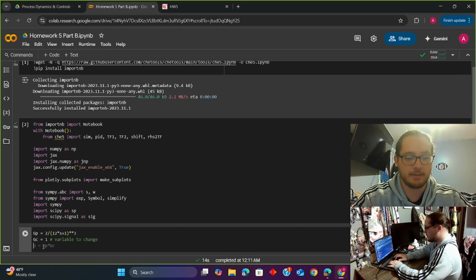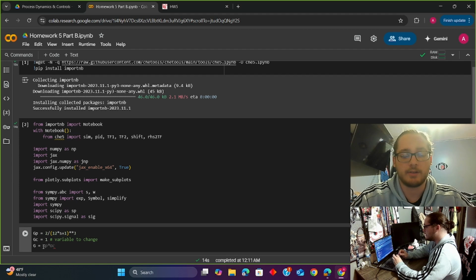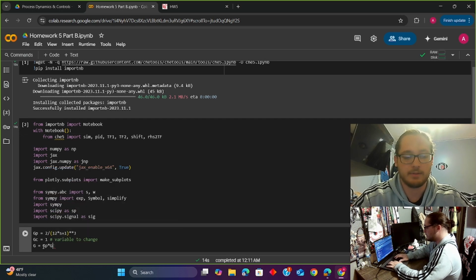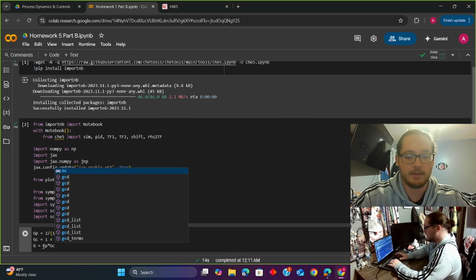And then next, I'm going to define a G, which we had done in part A, and it's basically in order to simplify our process transfer feedback loop, so we can just write this as equal to GP times GC. So we go ahead and hit Shift Enter.